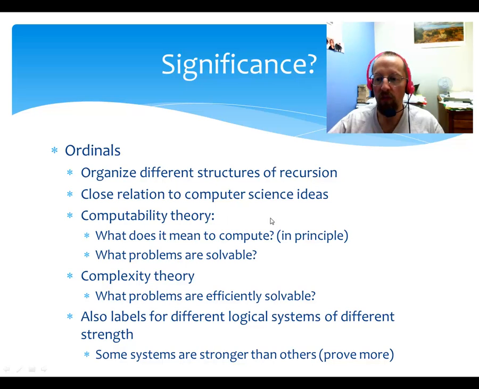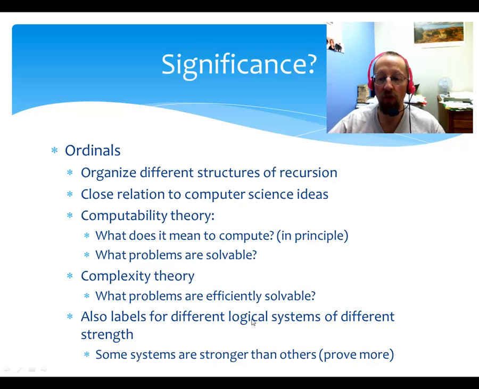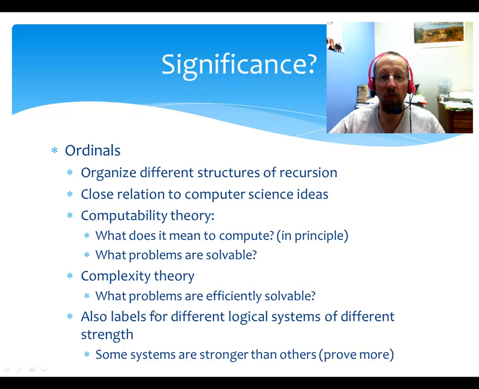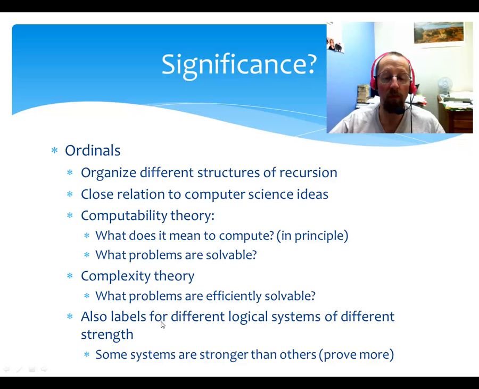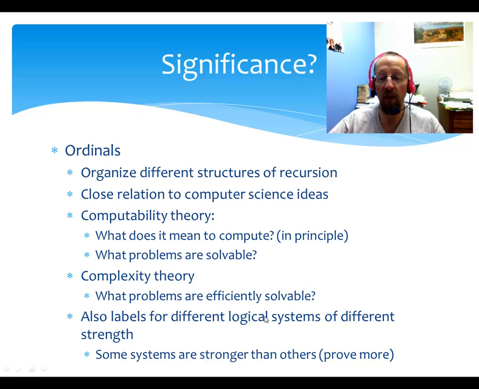Related to that — not so much computer science, but back to the foundations of mathematics and logic — ordinals actually turn out to serve as labels for different logical systems of different strength. There are different ways of setting up logical systems and foundations for mathematics. Some are purposely very weak, with a small number of assumptions about what methods of reasoning are legal. Others are stronger and can prove more. You can rank them by which ones are stronger, and it turns out the way to label those is exactly by the ordinals. When you do what's called proof theory — could I prove such and such result given these methods — it's crucial to look at ordinal numbers.